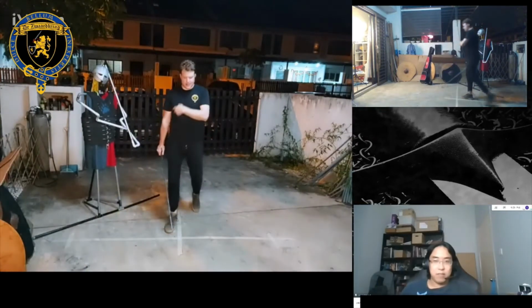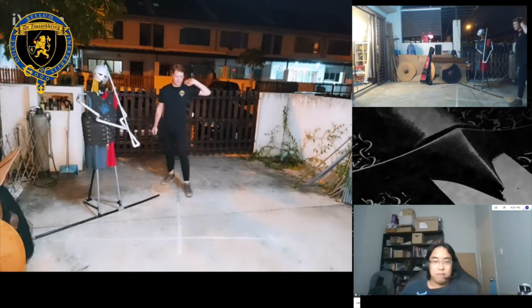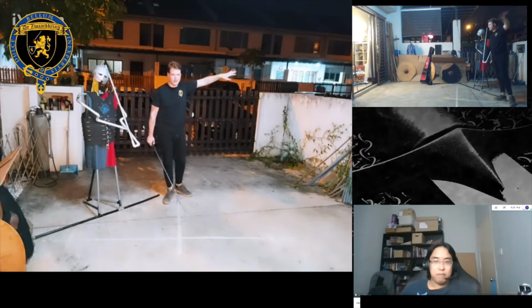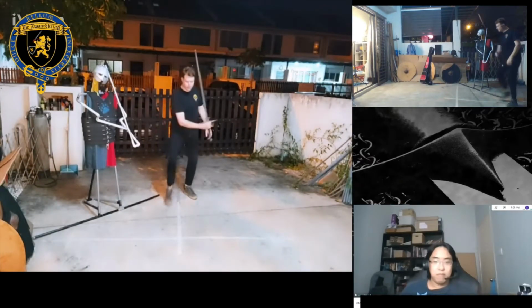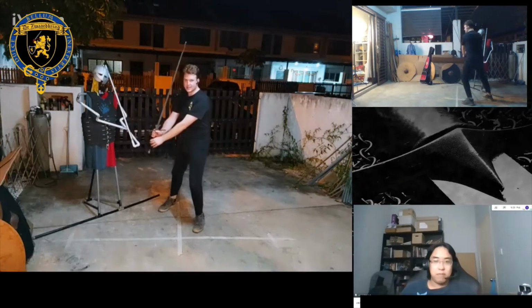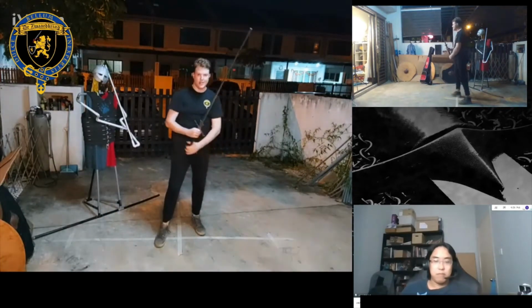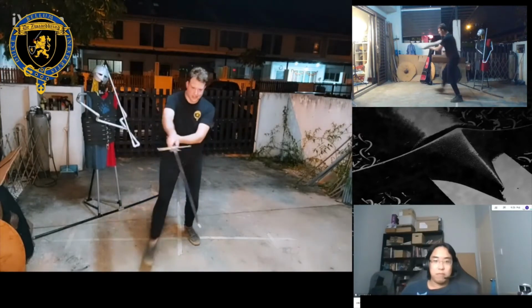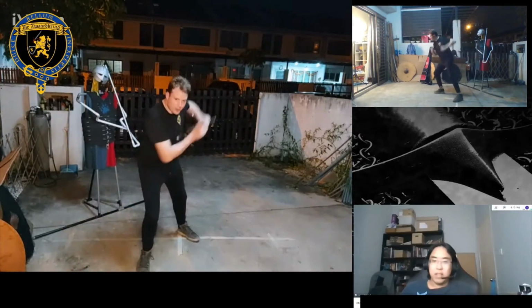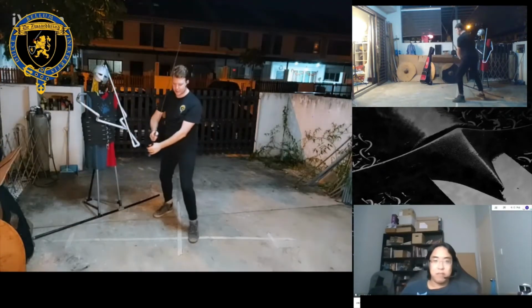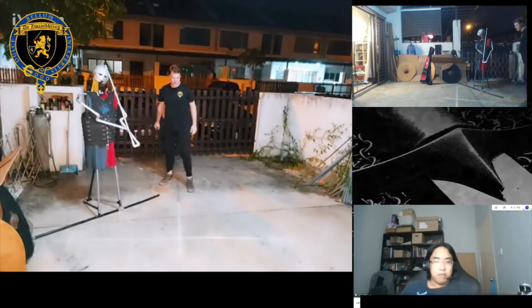So that's the 2, and those defenses 1 and 2 work against basically all cuts from above or from the middle house, and they also work against the thrusts. I can push a thrust aside, and I can push a thrust aside. And again, especially against the thrust, I don't want to cut the sword down, because with the thrust, it's very easy just to pull back and attack another target. All right, thrust, pull back, attack another target. So you want to be able to quickly switch from left to right to defend yourself.